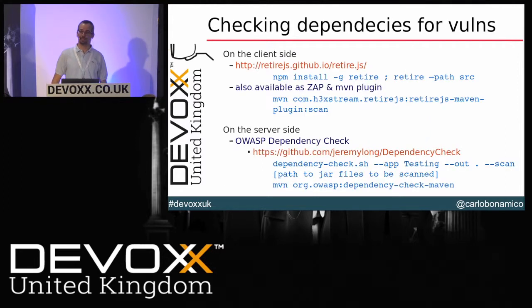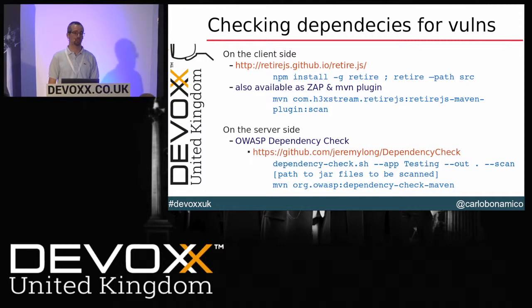This is not the final solution, but you should review security information for the components that you use. You should subscribe to the security announcement lists for the libraries that you use. And you can also use some tools, specifically retire.js for the JavaScript part, and tools like OWASP Dependency-Check or Sonatype tools for checking the dependencies in the Java world, or on the server-side.